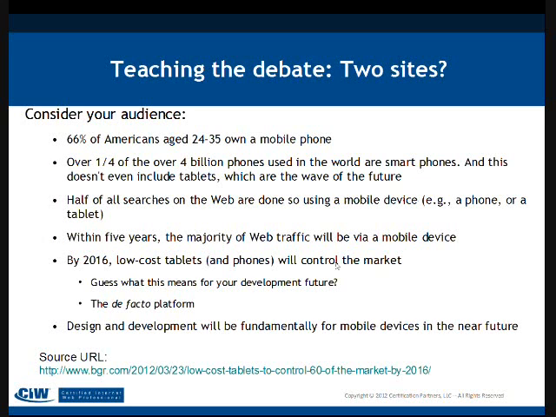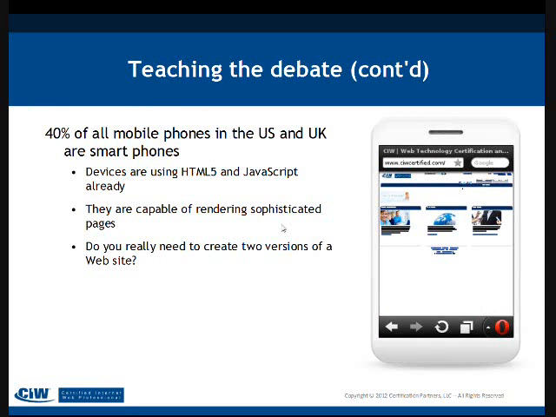Patrick, let's talk a bit about the mobile platforms, and you bring up a really interesting point. At least you did to me earlier. Everybody knows that everybody's going to mobile phones, to smartphones, and we've got statistics here. That's what this slide is meant to show. 66% of Americans, for example, much less folks in the UK or elsewhere, own a mobile phone, et cetera. By 2016, low-cost tablets are around. These are becoming the de facto platform.